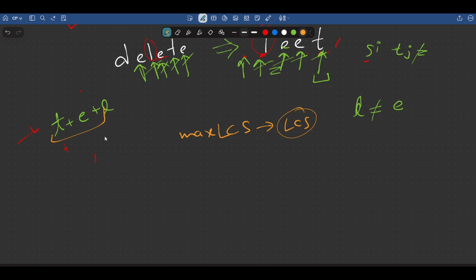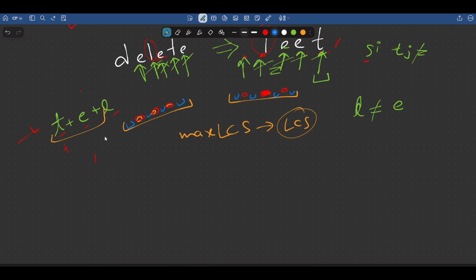Now we need to give the deletion value, right? So suppose this is the first string and these particular values, and this is the second string and these particular values. So suppose these red things are common. This is the P, E, and L. Then we need to tell in the answer what the remaining things are, right? What are the remaining things that we need to output?